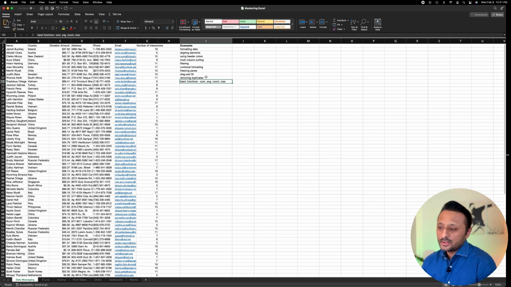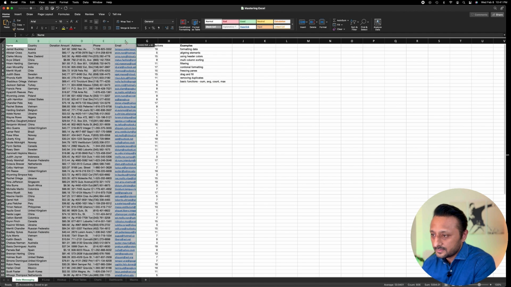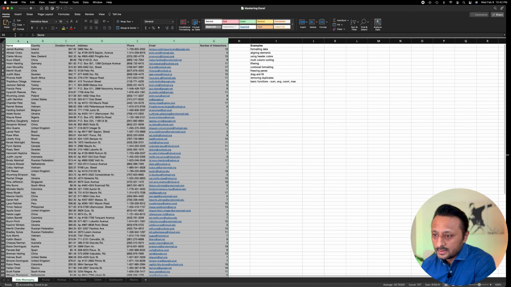So the first thing you want to do is make this data presentable. As you can see, not all the addresses are visible, the emails are cut off, some of these names are cut off as well. So here's a very simple trick. You just select the columns like that and then go in between these 2 columns and double click. Excel has this feature, when you double click, it automatically makes it to the width of the maximum item in that row.